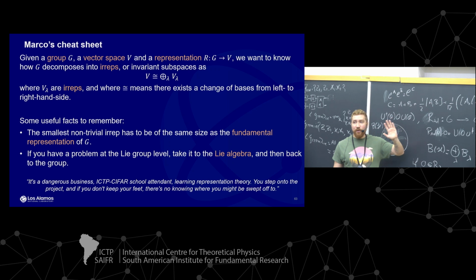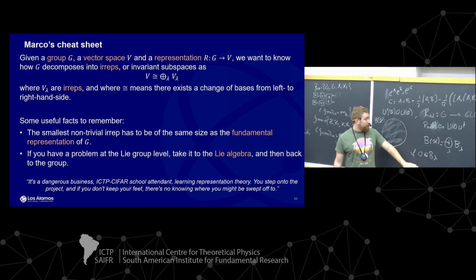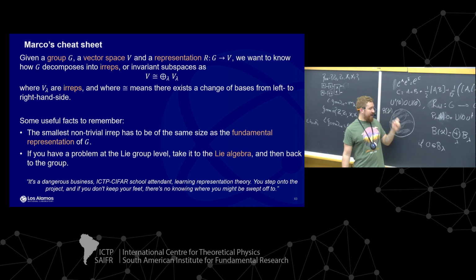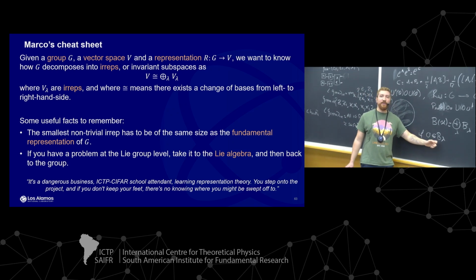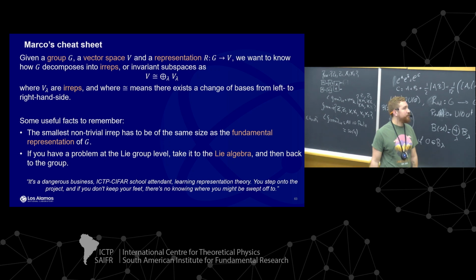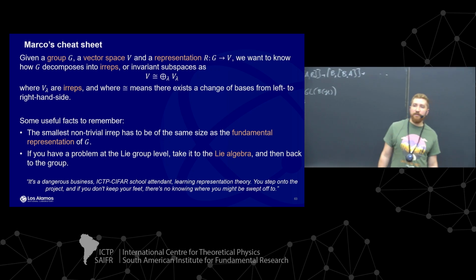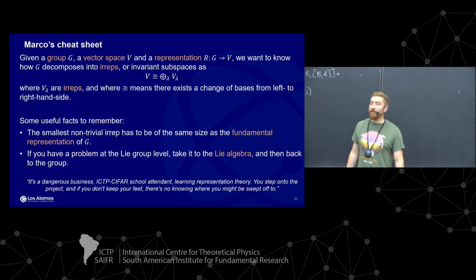And again, remember, this is always going to be the same set of steps that we're going to be following. So we just need to represent how U acts here. And up to this point, I'm going to be very abstract, but we're going to go to some examples afterwards. So how do we go about doing that? We have a problem where we have a Lie group, and we want to learn something about a Lie group.